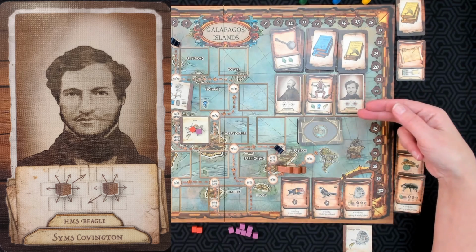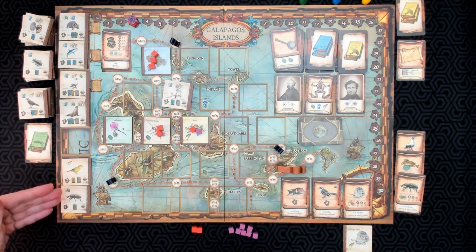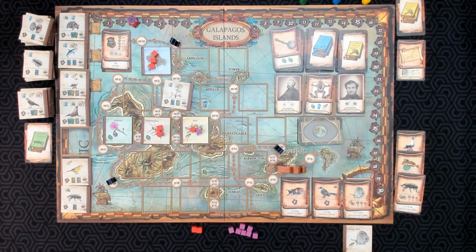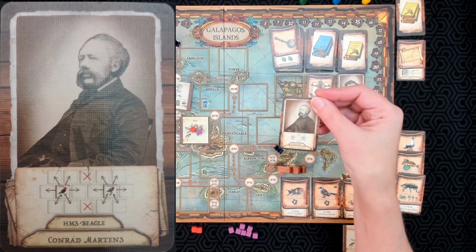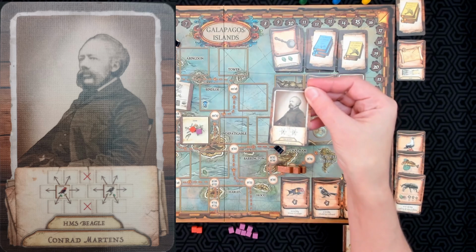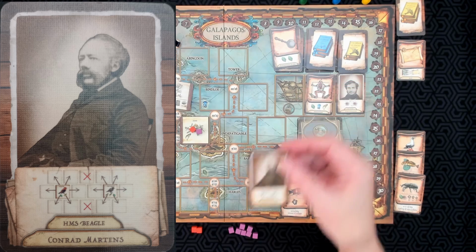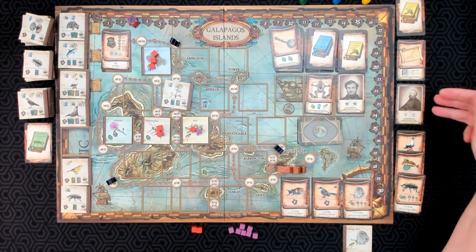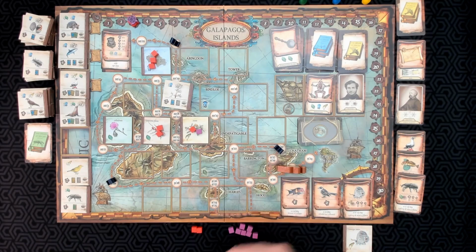Move 2 observation cubes. Now that could be really useful if Charlie were to take a tile that I was going for and now I need to do a little rearranging. But man, the resources at this point in the game seem extremely useful. But actually Conrad Martin's is going to let me move tiles and I can use that maybe to collect tiles that I need to fulfill objectives. So I'm going to take that one and put it right here. And I can use those cards at any time during my turn. I could even use it on this turn if I wanted to, but I don't want to right now.